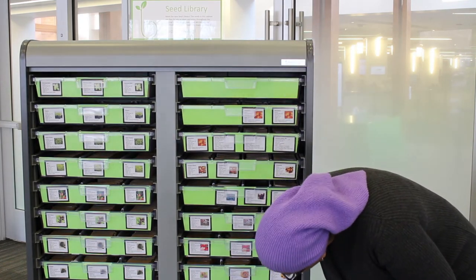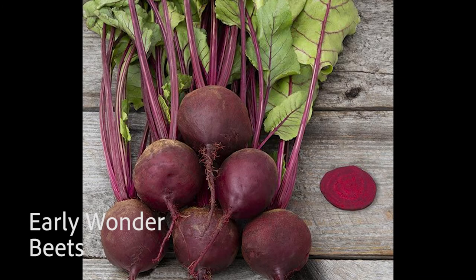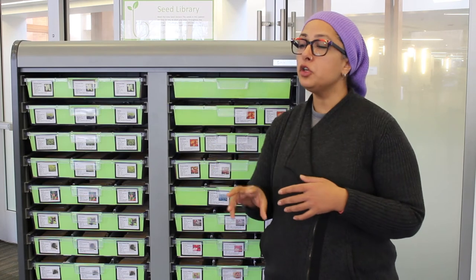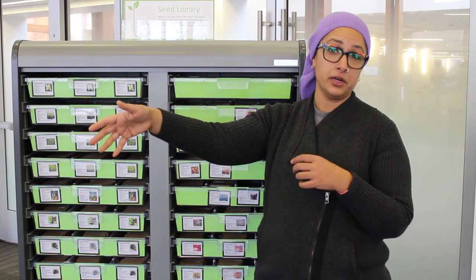Now, moving down, we've got beets and we have watermelons, as well as some other plants that you're gonna see in here. The beets are wonderful to grow. You can put those in early spring. If you wanna eat the greens, just keep harvesting the greens. If you wanna eat the actual beet, you can keep harvesting the outer leaves and then the root will still continue to grow, and you can go ahead and harvest that at the end of summer to eat.